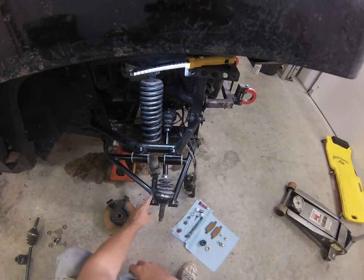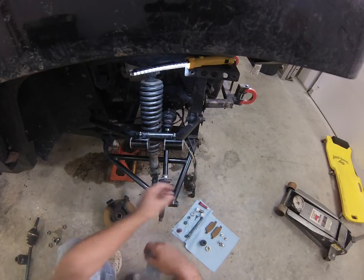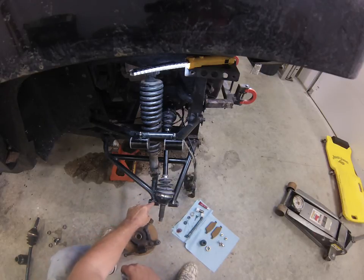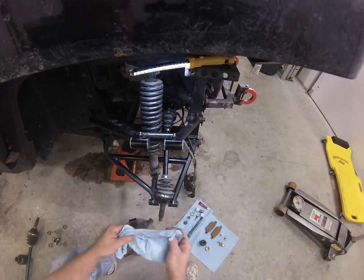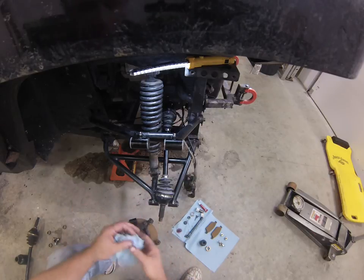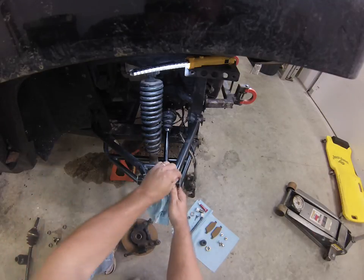The other thing I did is on your lower greasers. The lower A-arm also comes from the factory with straight up greasers. When your whole assembly for your rear wheel is mounted in place with your caliper and everything, you'll find it is almost impossible to get a grease gun straight down to these greasers. What I've done is put 90s on the lower ones. They're 5.5 millimeter, and I use some red thread lock, so it locks them in place because they may not tighten up exactly in the location where you want them to be able to grease them easily. I've already updated all mine with 90-degree grease zerks, and just left the straight ones on the top because they're real easy to get to.